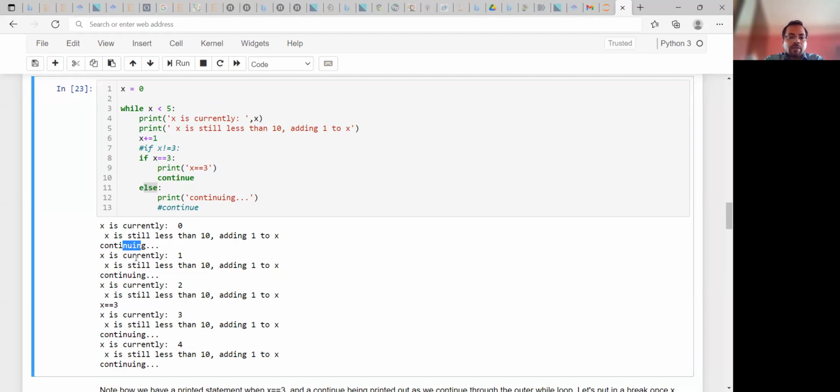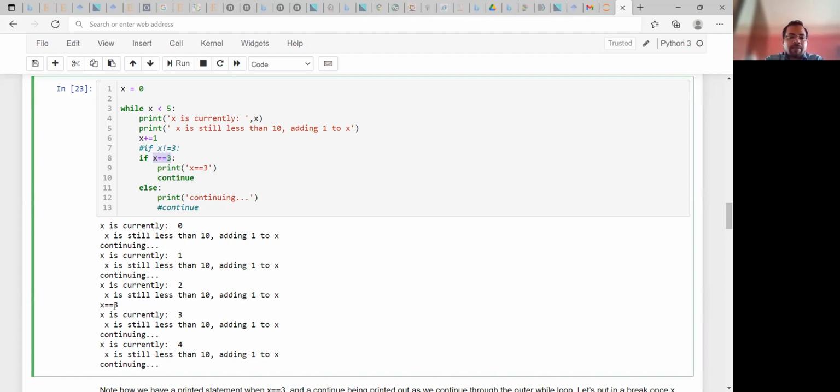Now it is 1. Again the same condition will be checked, and this line is continuing. Now when it moves to 2, then 2 plus 1 is 3, and it is checking whether 3 is equal to 3, right? So it is true, 3 is equal to 3.